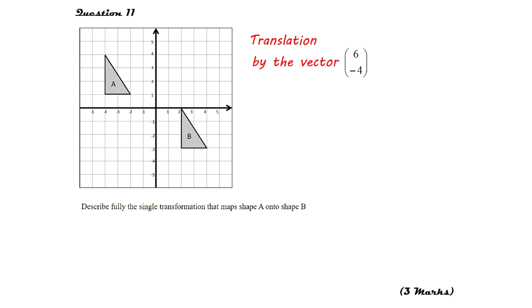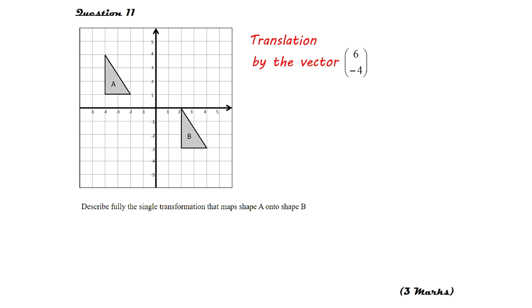A couple of things about vectors. Notice how mine is in a column and it has no line in between them. Sometimes I've seen people write these as coordinates, which is just your normal everyday kind of brackets. And sometimes I've seen a line above the -4 and below the 6 to kind of turn this into a strange vector fraction hybrid. Draw your vectors like this and you'll be absolutely fine.